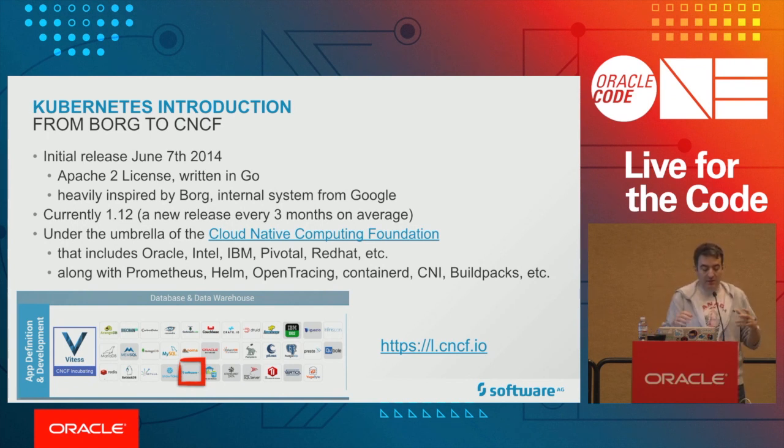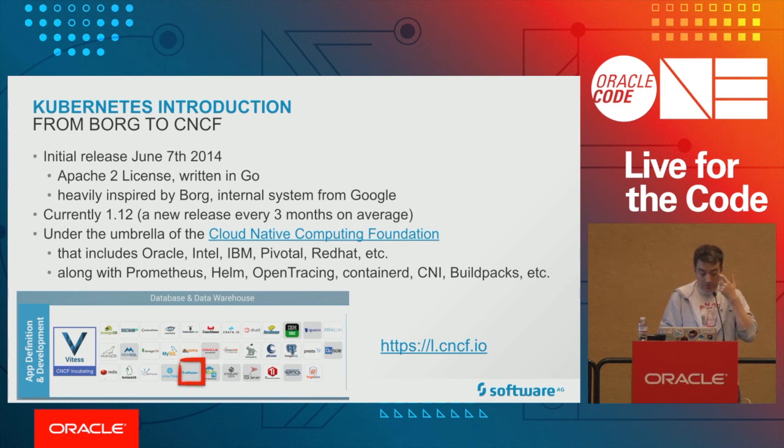Now it is at version 1.12, and they build a new release every 3 months on average. It's pretty important to keep that in mind because they also have a life cycle to deprecate things, so you usually need to pick up the latest releases. I mean, not immediately, but at least every year you should try to update. Currently it's 1.12, but most cloud providers and most people are still on 1.11 because 1.12 is super new. So it's not really recommended to use 1.12.0, but you would wait for 1.12.1 or 1.12.2.